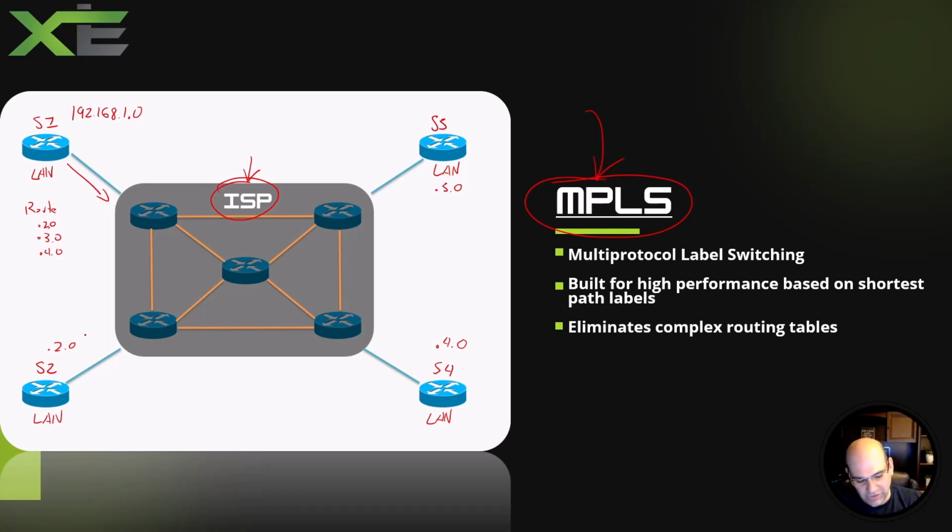And then over here at site 2, you're going to have the same exact type of routing table. You're going to have, okay, if I want 1.0, .3.0, .4.0, go into the MPLS cloud. So you're going to have routing tables inside of your own network that point that traffic into your MPLS cloud, and then your internet service provider is going to do something rather special.